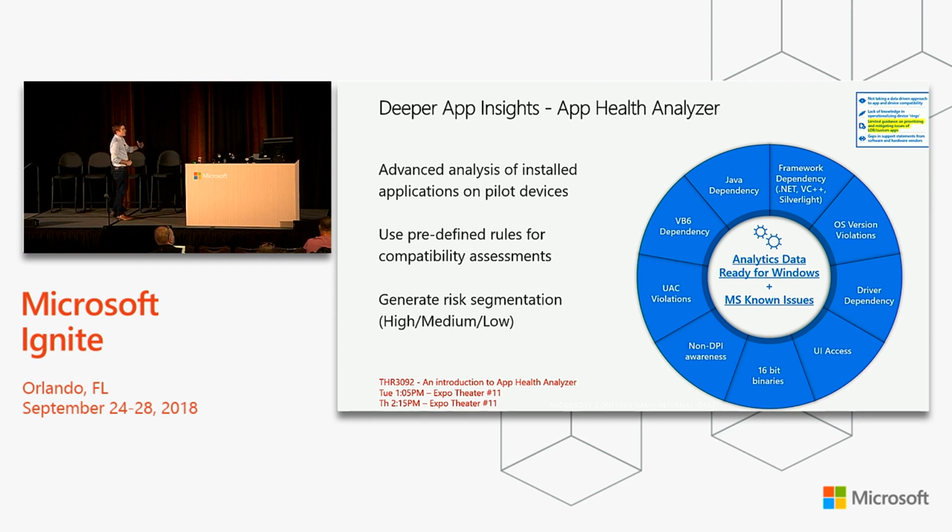So for instance, if you have an application that has 16-bit components, or VB6 dependencies, maybe it's calling deprecated APIs, it's got a .NET framework that's really outdated, we're going to be able to flag this for you and call it out as either high, medium, or low risk based on how risky we think that signal is in the context of your particular upgrade. So even though we don't have access to your application, you're not going to be getting any broader ecosystem signals from other companies using it, we can still give you some information about how risky we think the app is based on what it's doing on the box.